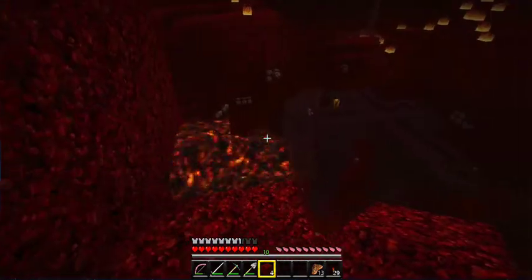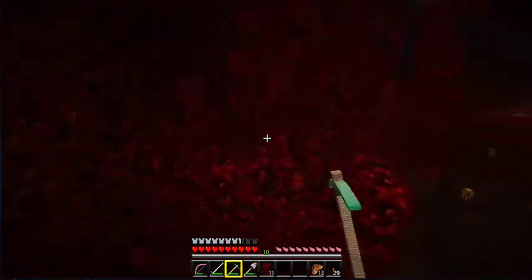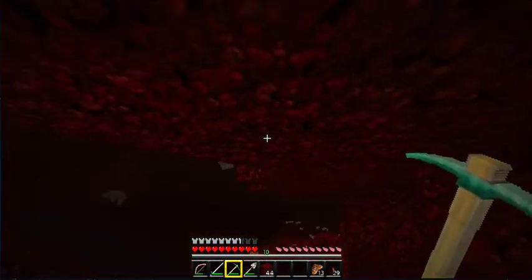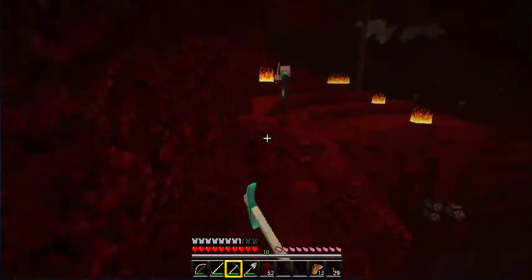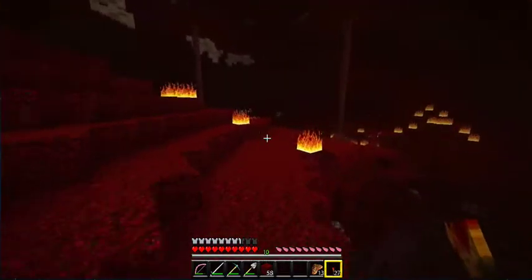Okay, we'll get rid of that lava. Yeah, there. This stuff is so easy to break. Why is it so bright? Don't know. Perfect. I know that we gutted this out, but we are going to mark it anyway. Hello, Miss Pigman.